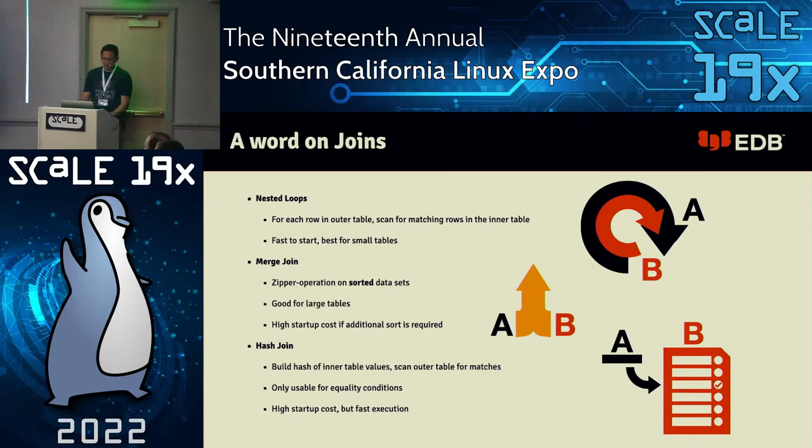Okay, so this is actually going to be even more startup costs because you've got to do sorting and you've got to do the hashing. But once you do the execution of it, it's actually very quick because you're able to find the equality pretty quickly. So this is only valid for equality operators. So you cannot do a hash join with a less than or a greater than. Okay.